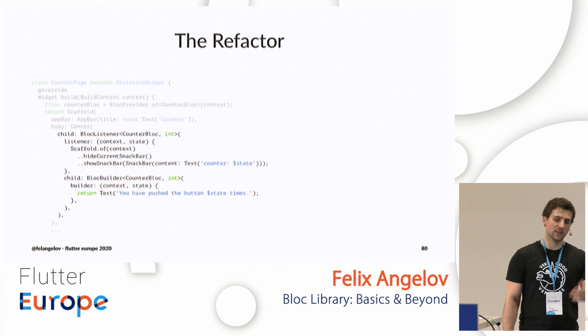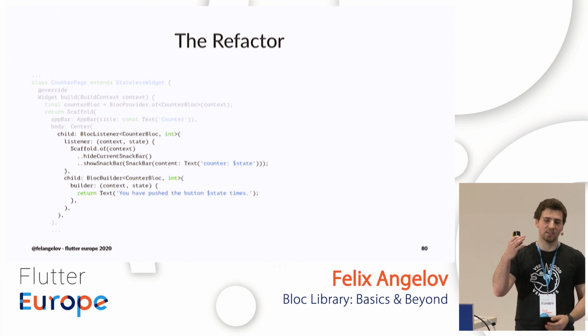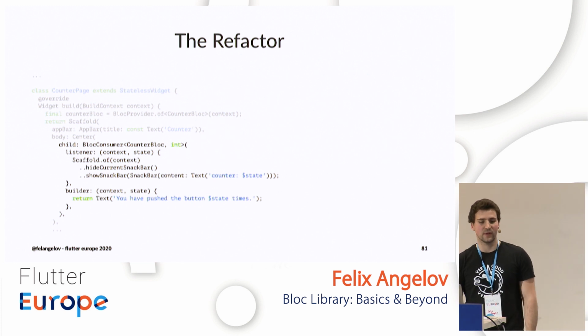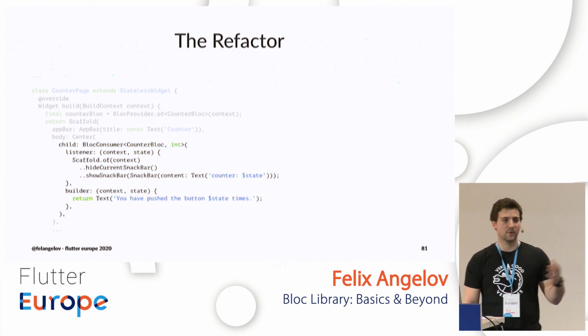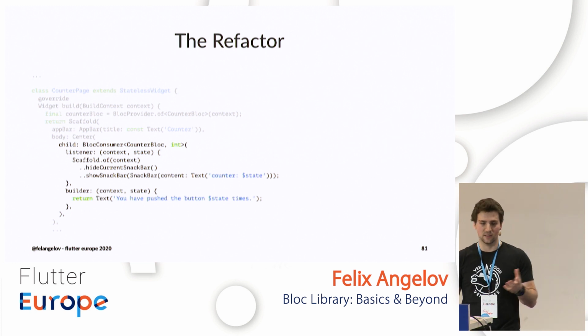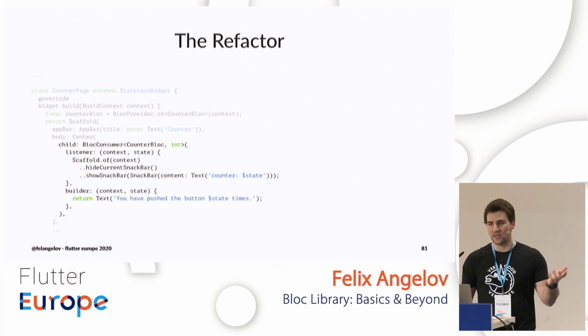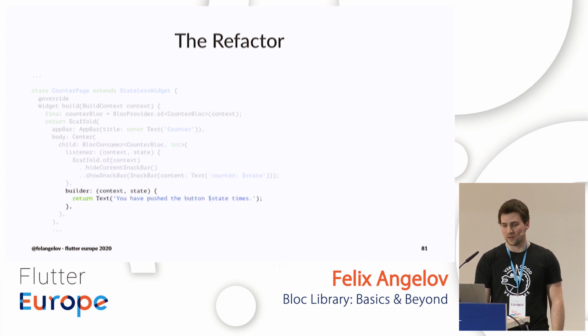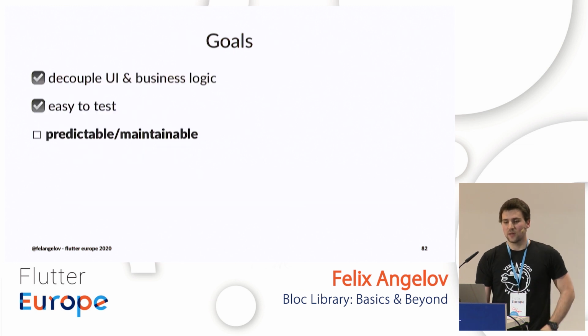And then we have a listener and a builder where we can do side effects as well as rendering UI, respectively. So we can take the current snippet that we have, where we have a nested builder within a listener, and refactor it to look something like this, where we have still the same builder and listener, but our tree looks a little bit cleaner, it's a little bit easier to read, and you save yourself from writing a little bit of extra code, which is always good. And it's the exact same code as the previous slide, so you don't really have to change too much.